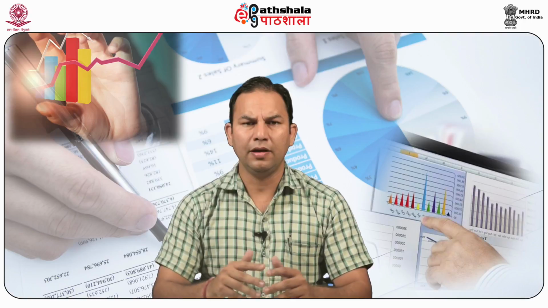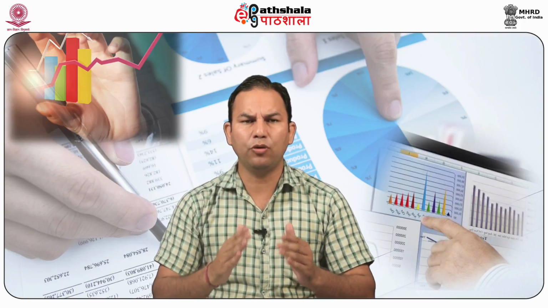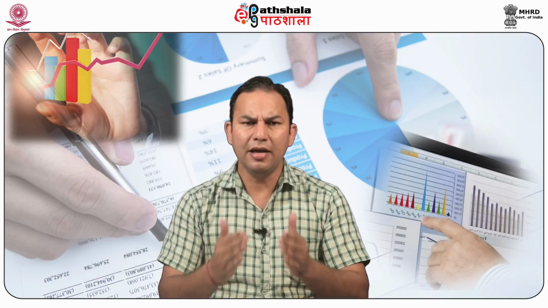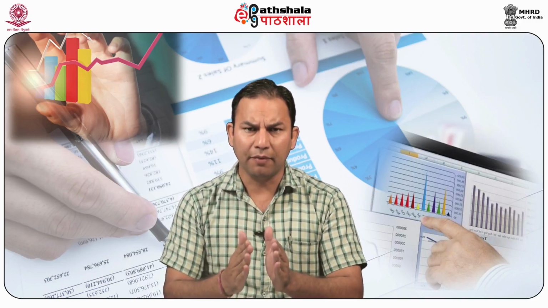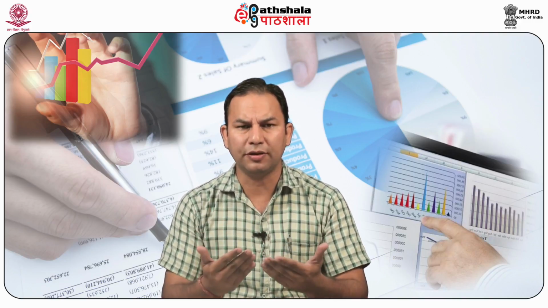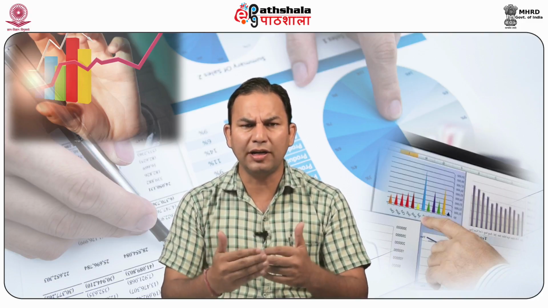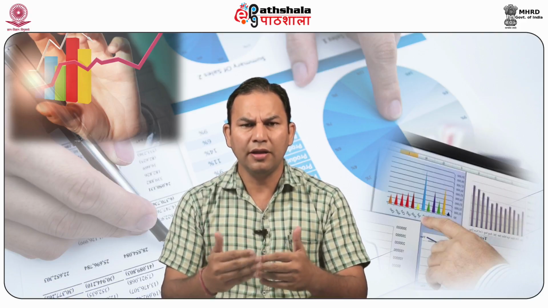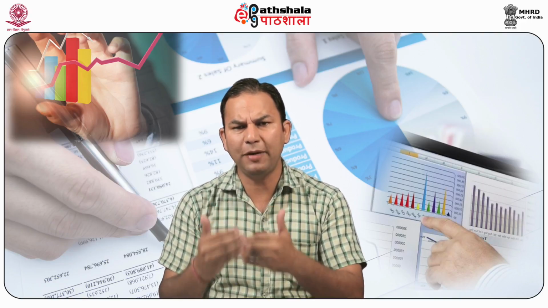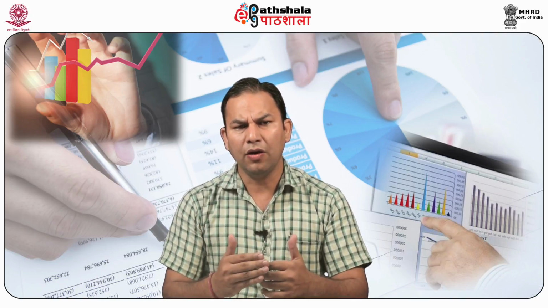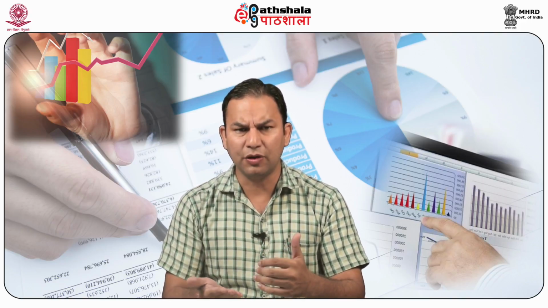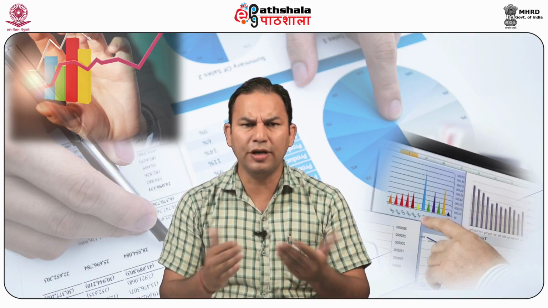Accrued income. This is the portion of net income that has been earned but not yet received by the company. It means that income was due to be received but still has not been received. For example, if a business has invested rupees 30,000 at the rate of 5%, the interest earned is 1500 and only rupees 1000 has been received. So the remaining amount of rupees 500 will be termed as accrued income.